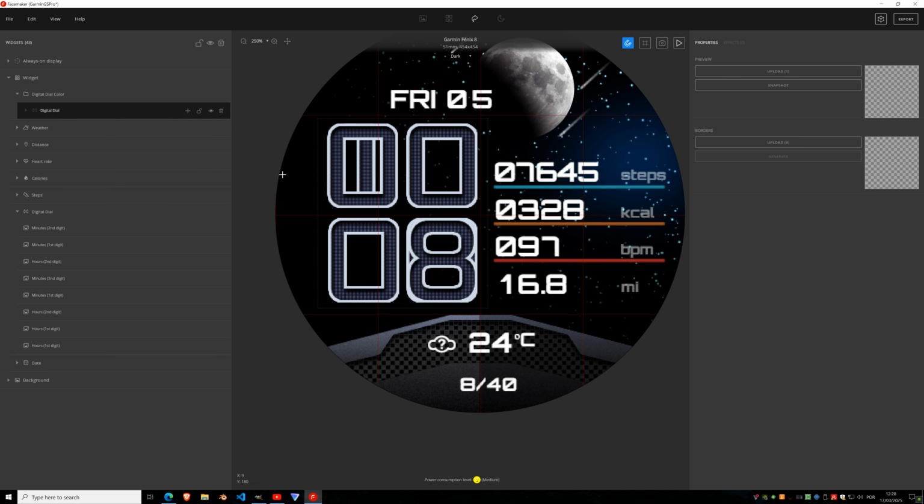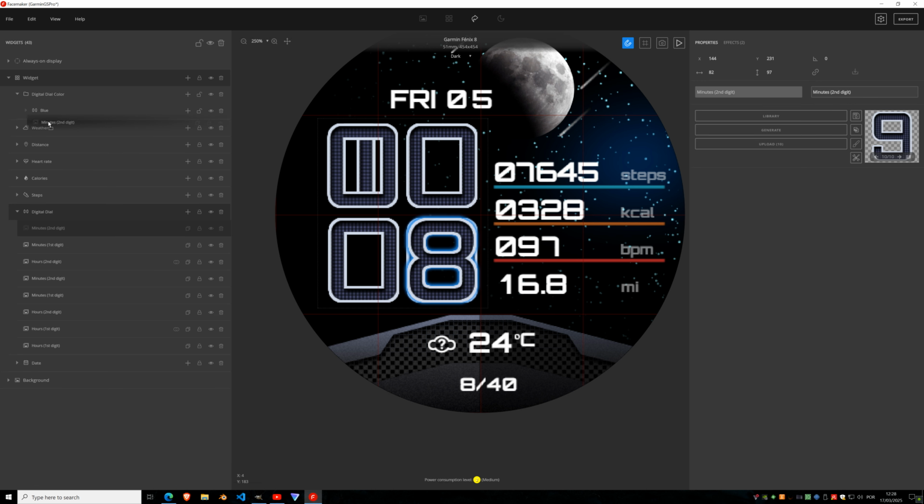and I want to put them here inside another container, and this one we will call blue. And remember, this is important. You have to set the name of the option for the setting, okay? In this case, it will be blue. So now I'm going to move these copies I made into this container here, right here. And finally, I need the hour's first digit.